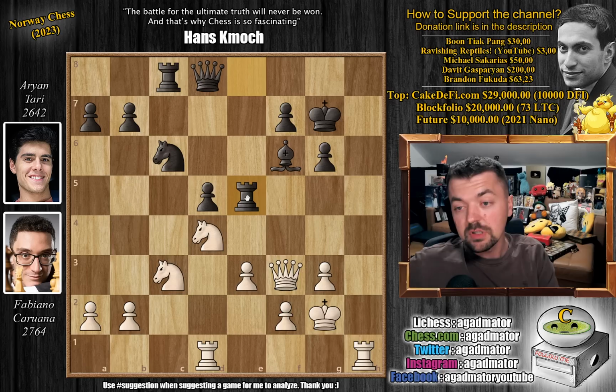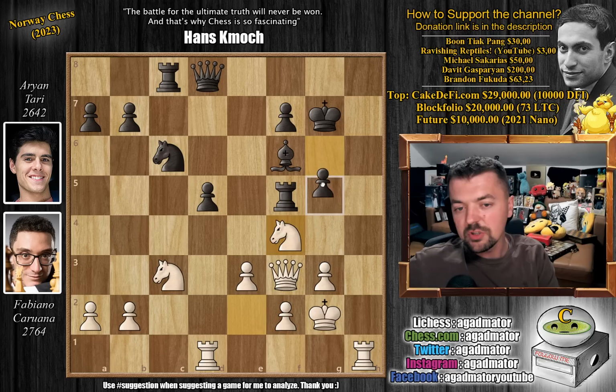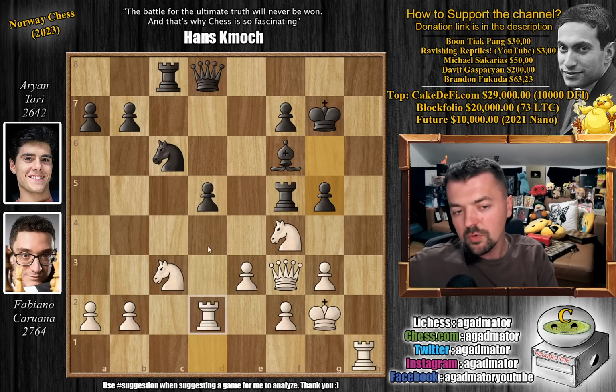We have rook to f5, going after Fabi's queen on f3, just knight to f4. And now, how do you continue? g5, although it looks nice, doesn't really do anything because, okay, the knight cannot move, but you can play rook captures on d5. The rook on f5 is hanging, so it's just rook captures.